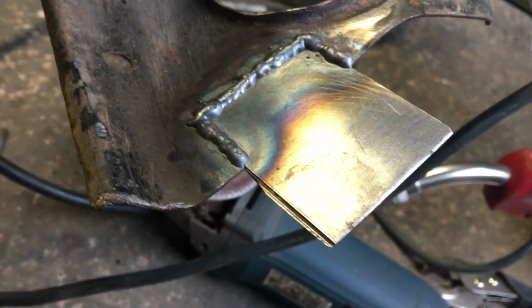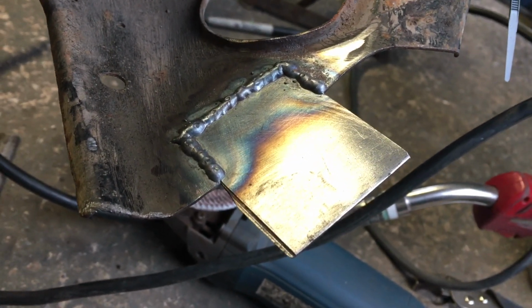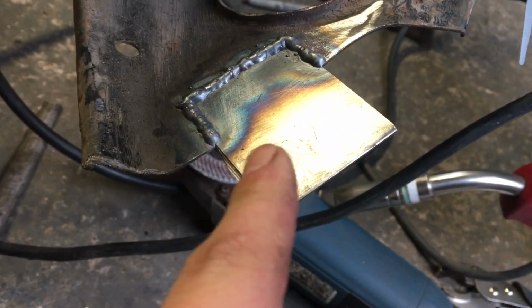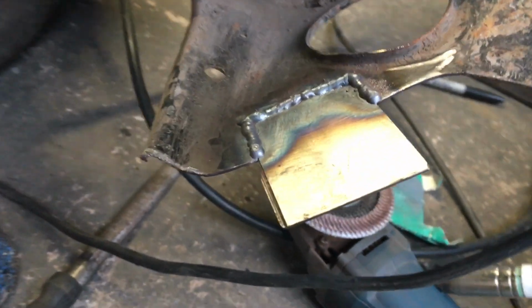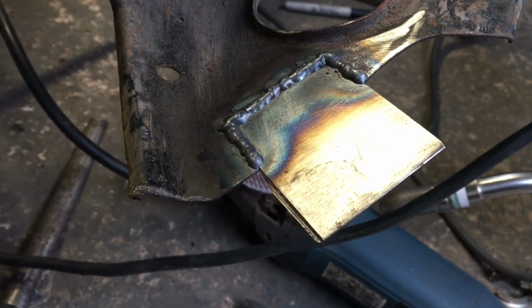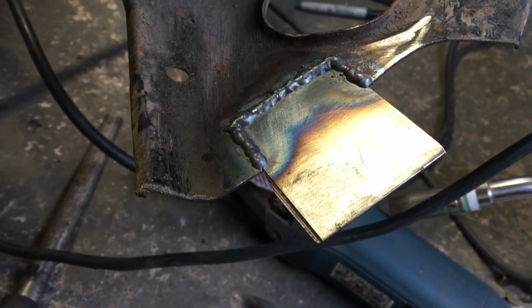Right guys, I think I had a bit of a problem with my camera there. It had the light on, it was filming, but it wasn't. You haven't missed much. Basically, I've welded this patch in. I'm really chuffed that you can see the heat and the penetration I've got through it. I've been checking to make sure it's not bending or warping, and it seems okay. So I'm going to linish this back now and see where we're at, and obviously we'll shorten it off so it's part of the subframe again. And we'll see where we're at after that.